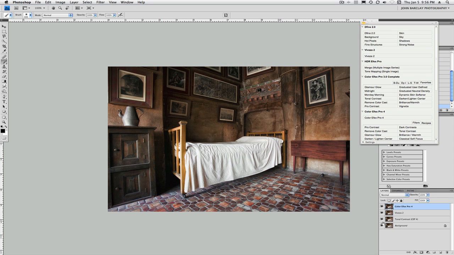So let's kind of review. Here's how we started. If I get rid of all the layers, I did a tonal contrast move in Color FX Pro. Then I went into Viveza, where I was mindful of the different areas of the image that needed some adjustments, the floor being darker under the table and those types of things. And then I was able to do two moves at one time within Color FX Pro 4 to add a look, a feel that I wanted with Glamour Glow. And then also staying right in that product because of the ability to stack the different filters on top of each other and even change the opacity, I did the dark and light and center.